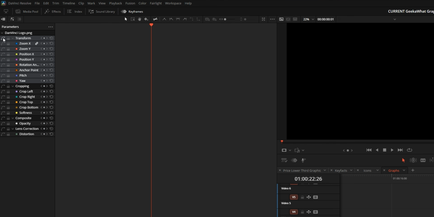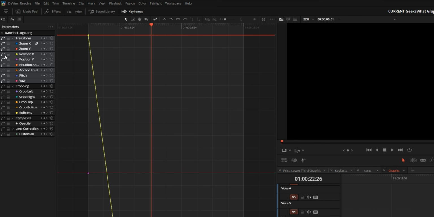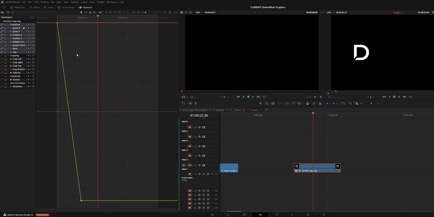You just click on the objects that you want to show. So at the minute we have our transform. So we click on transform, it'll open up our transform keyframes in the spline. And that logic can be applied to other things as well. So this is now a visualization in graph form of our keyframes. And the benefit of this is that we can ease in and ease out our keyframes.